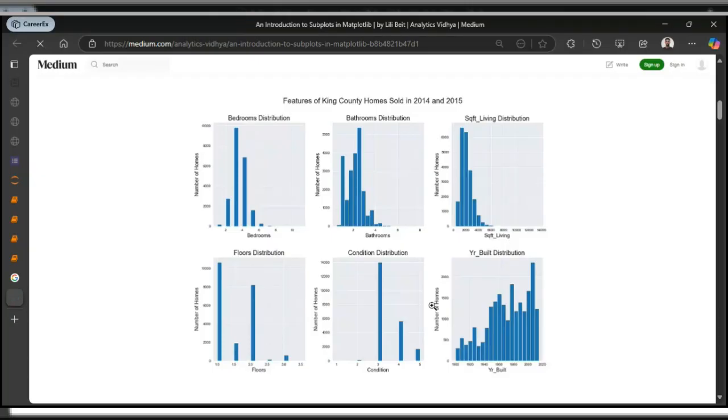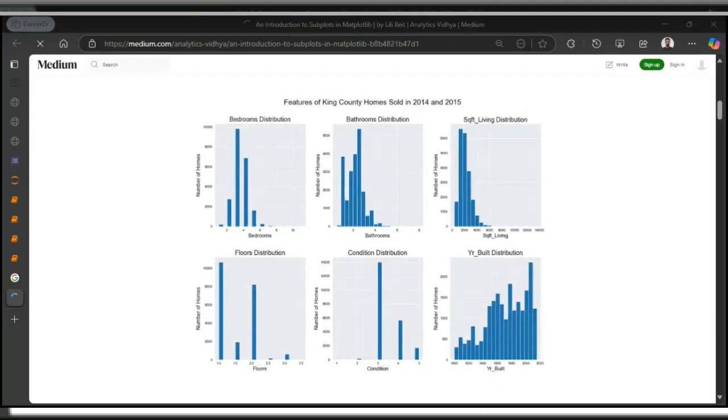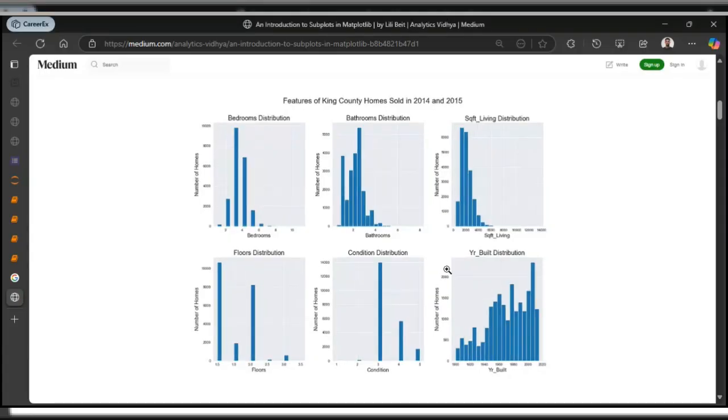Let me just ask everyone before I say it, to see if we are following. How many figures do we have in this particular chart? Exactly. We have just one figure.